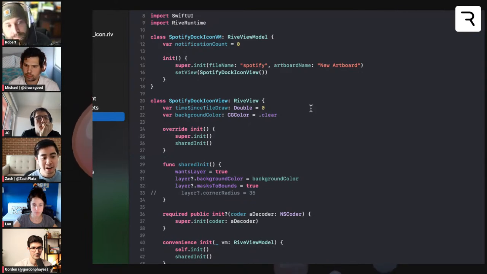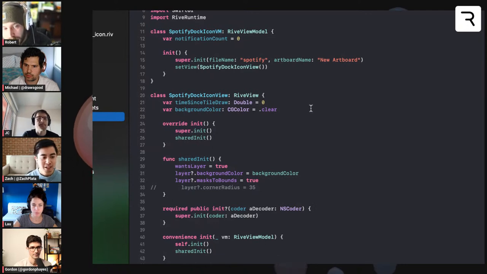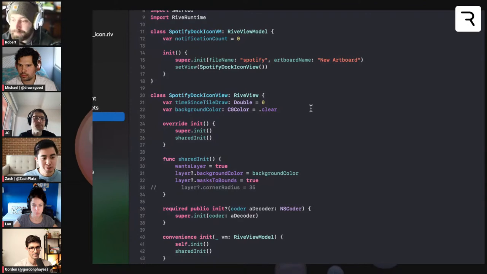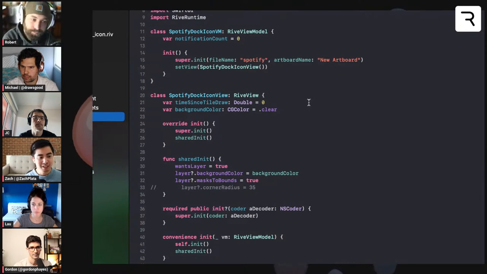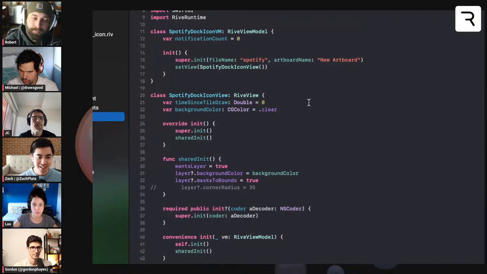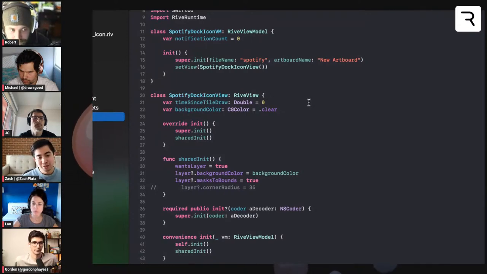we were instantiating a Rive view model, just passing in the file name and the artboard name. And normally, if you're building an iOS or macOS application with the Rive runtime, that's normally how you'd use it. It's a very high-level API that, given a few parameters, does all the rendering for you. You don't have to worry about anything behind the scenes to draw anything on the UI or the view. And so this is a little different.